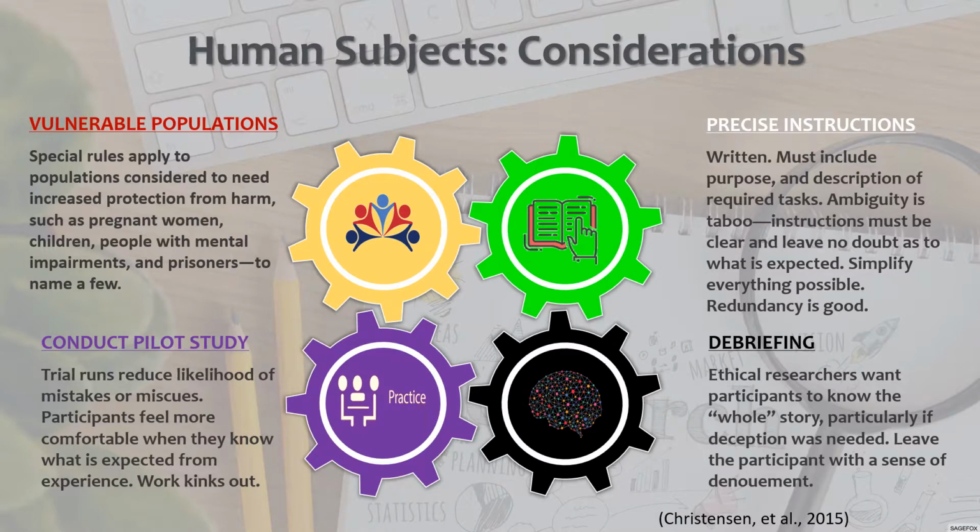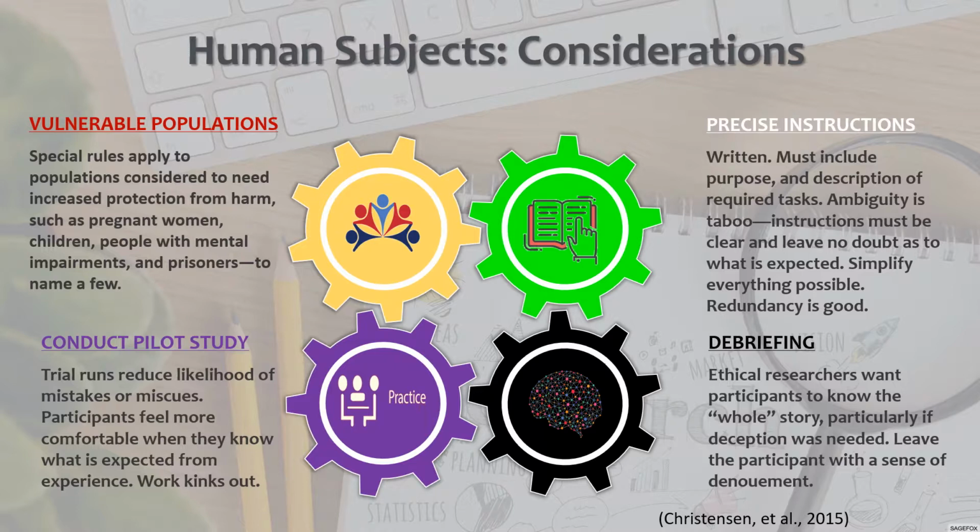These four aspects of research with human participants must be taken into consideration from an ethical and procedural standpoint. If your research involves any populations who could be more vulnerable to harm in the investigation, such as pregnant women, children, people with mental impairments, or prisoners, more stringent requirements apply in obtaining informed consent. Your participants are entitled to the most specific, concise instructions possible, with no room for semantic doubt. Repetition is even recommended. As I used to tell my English students in middle school, the reader is not inside your head. They don't know exactly what you mean.